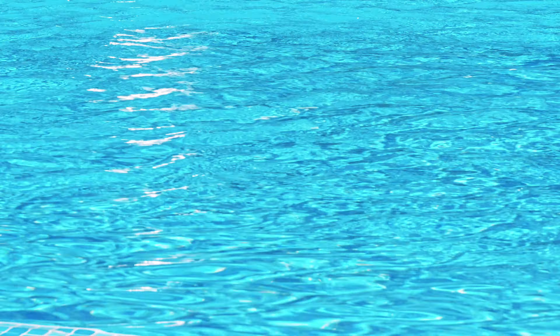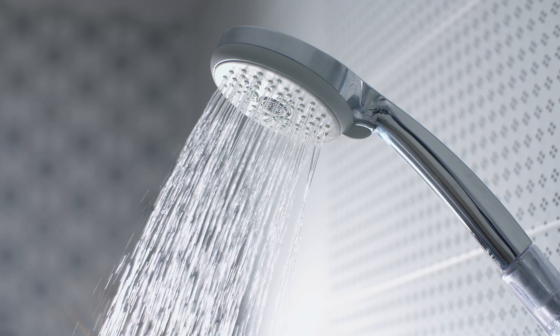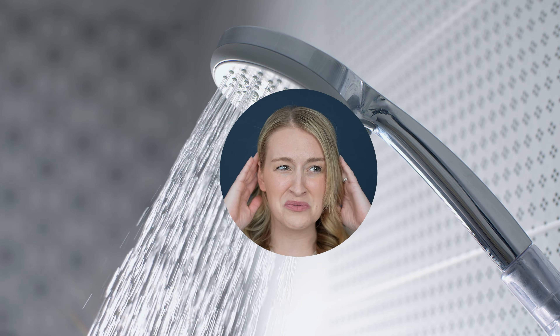You know that feeling in your gut when you realized, oh, I just messed up — the one that's typically followed up by some slight panic and the immediate jump to: how can I fix this? If you wear hearing aids, you may have already experienced these feelings by jumping into a pool or a shower only to realize seconds or minutes later, oh no, I still have my hearing aids on.